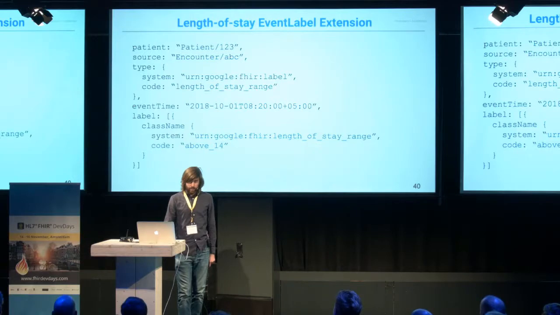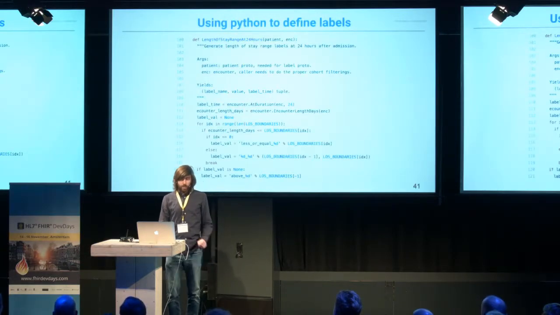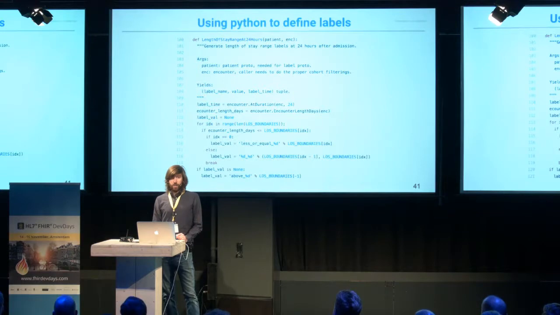So how would you actually go about generating this? Some people prefer to use code. You can look through a bundle, for example, and find out where the encounters for this patient are, and whether the patient qualifies based on some conditions. This code is also from the GitHub repository, where we have a Beam Python job that runs on bundles and produces labels of the length of stay kind. You can change the boundaries of the buckets if you want and add more buckets, and you get a slightly different task.